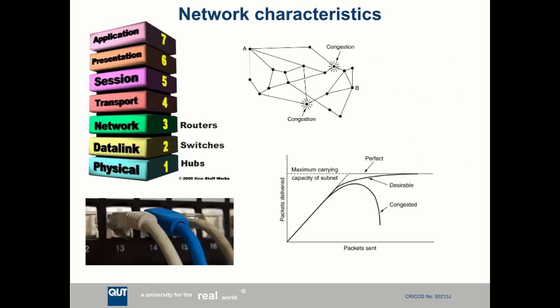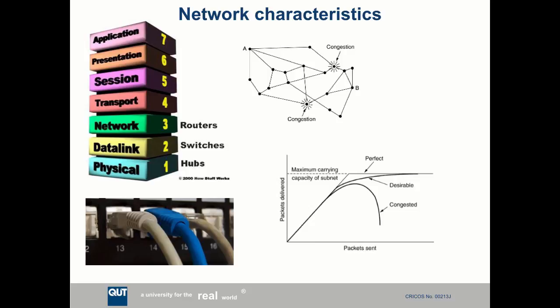And networks have got some odd characteristics too. Generally they're quite interconnected meshes, so packets can take quite different routes through a network. Packets from A to B don't necessarily always go along exactly the same paths. Some will follow different paths, and the paths will change dynamically over time as congestion takes different bits of the network out. So networks are really difficult things to deal with because the delays are significant and also quite time varying. And this is what you encounter with something like Skype. The delay is all over the place and significant.